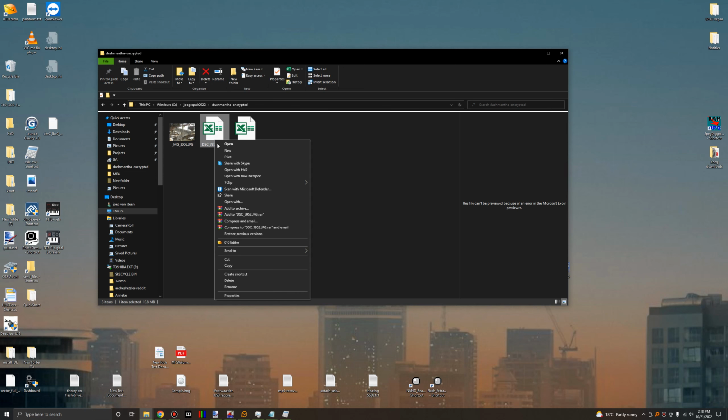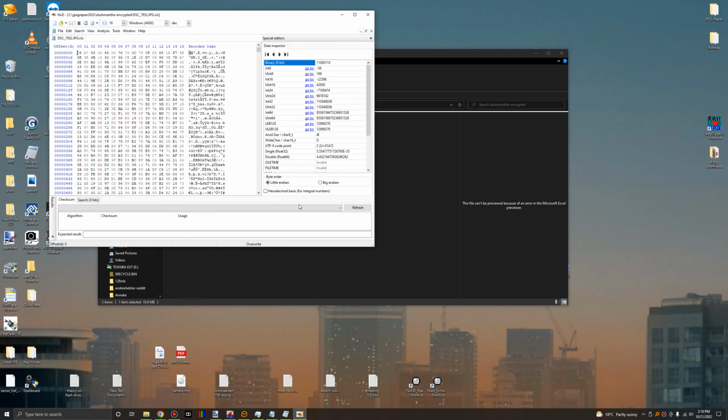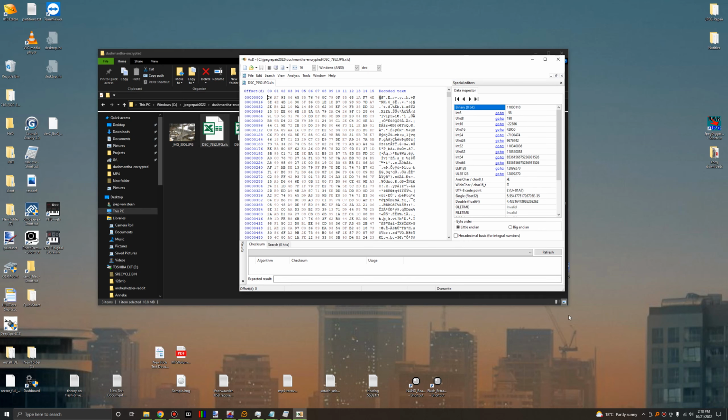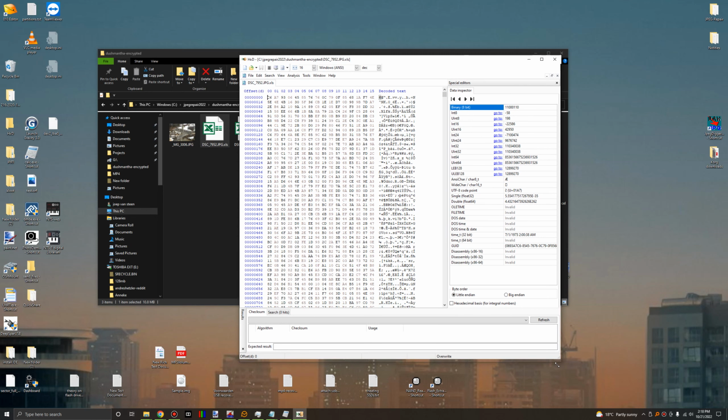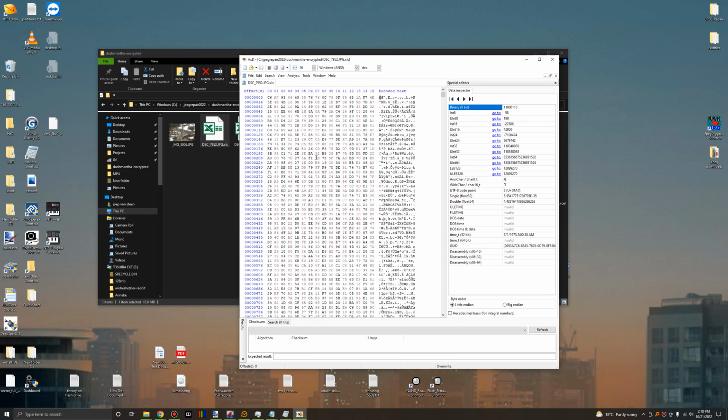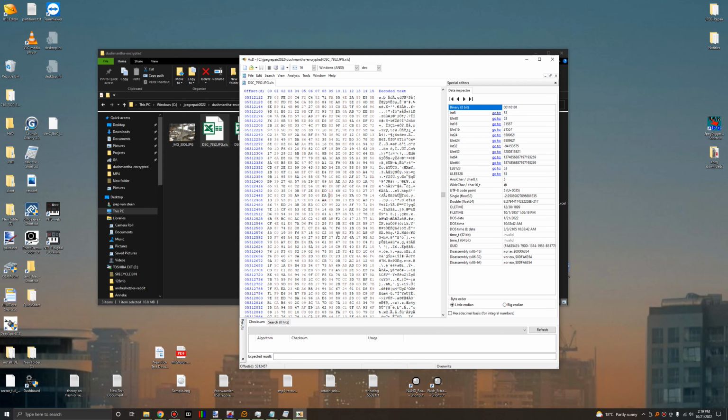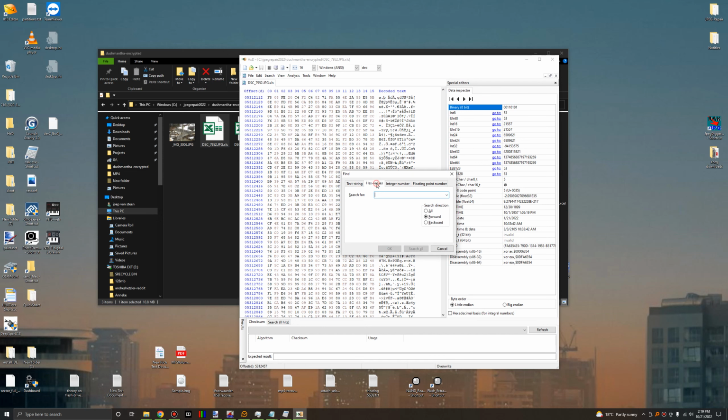What I then used to do is open the file in a hex editor, and because I know a thing or two about JPEG, I know what JPEG data is supposed to look like, so then I can try to determine if the entire file is encrypted or just a portion of the file is encrypted. And for that I'll do a little search.